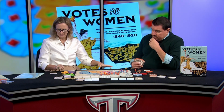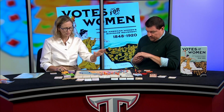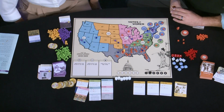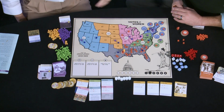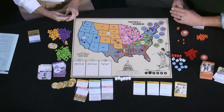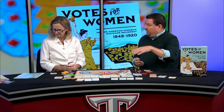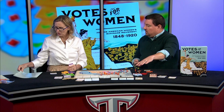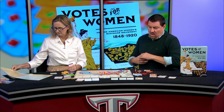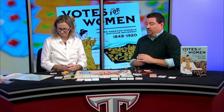Okay. So then we have the planning phase. We've gotten the cards. The next phase is the strategy phase. So we're going to be basically bidding on these, and I don't want to do that right now because he has more money than me, and so we're going to just skip that phase because I'm not going to bid on anything. Now, are you the only one to bid, or can I bid on that though? I believe that you can bid on it as well if you want. Okay. We'll worry about that later. We'll go on to the next thing. We'll let the strategy cards sit for this round, and we'll go on to the next round.